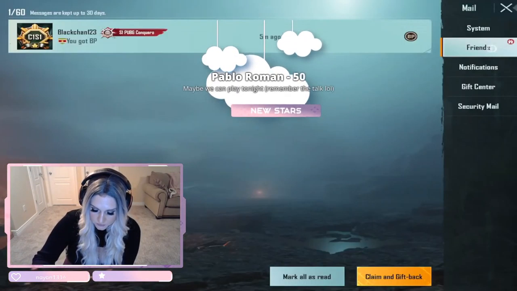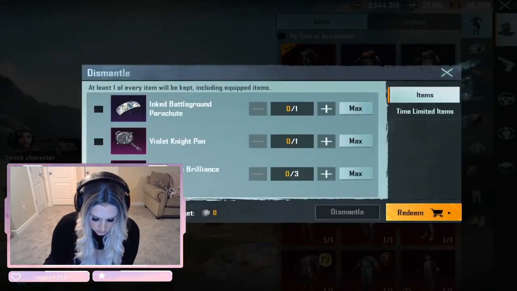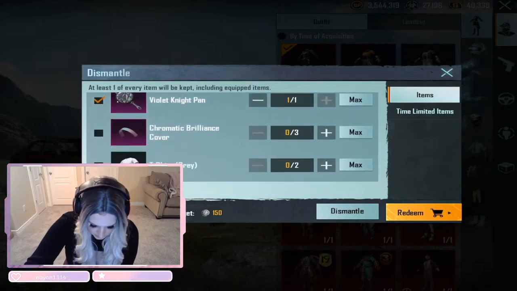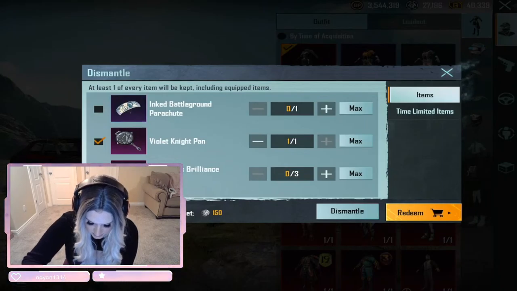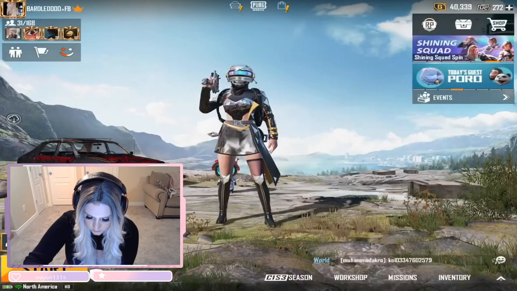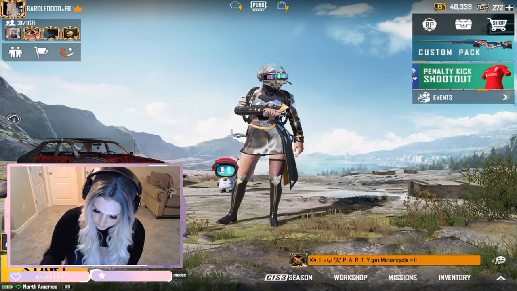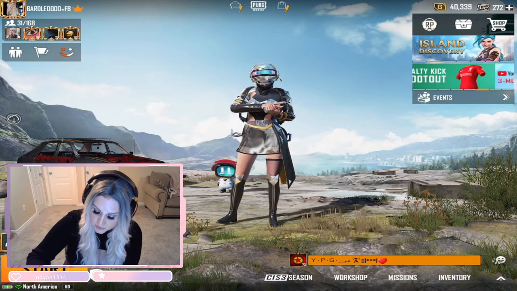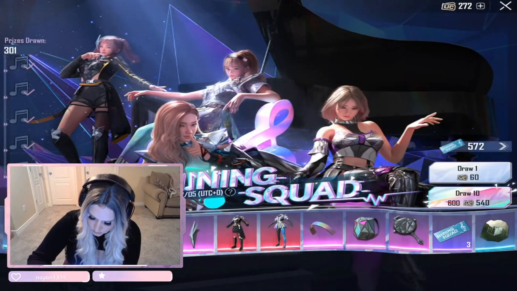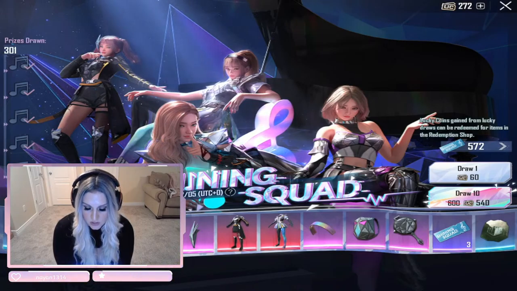How do you sell the paint? Dismantle. How much do I get for this? I get silver. I don't get nothing else. I should be able to give it to somebody. Well, how many more do I need for the shining set? I need 28 more coupons for another outfit.